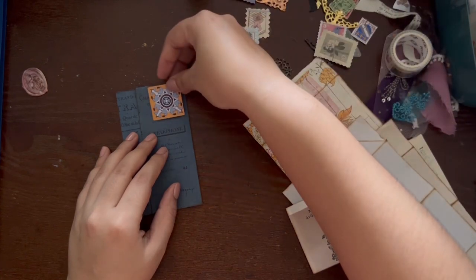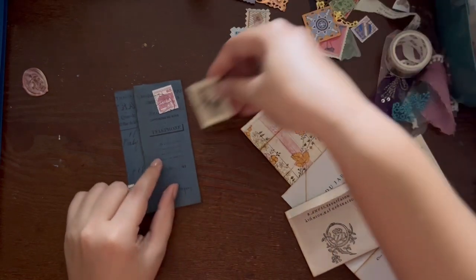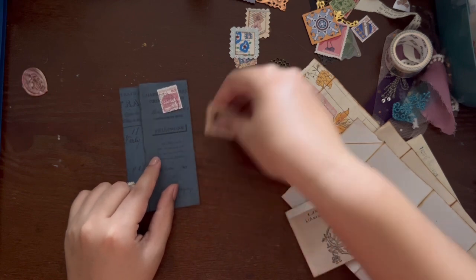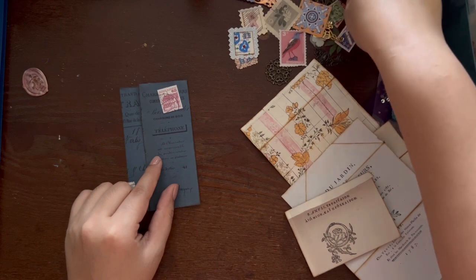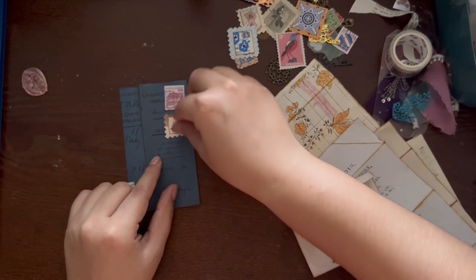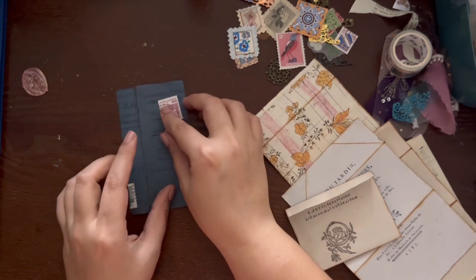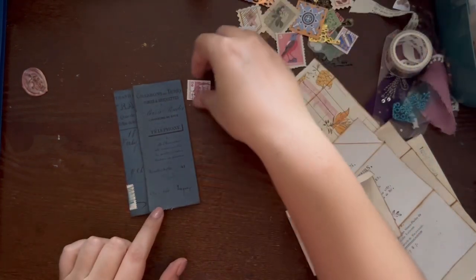Oh, this sticker is nice. I love this sticker. But then if I put all the stamps up there, there's not really going to be that much space, because I want to put more than one. I'm thinking.